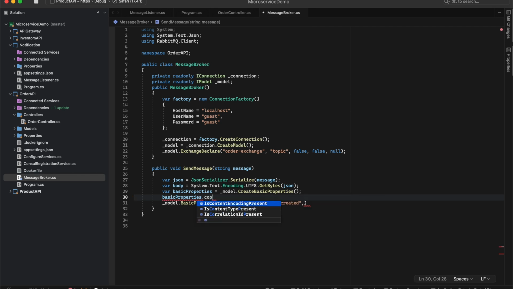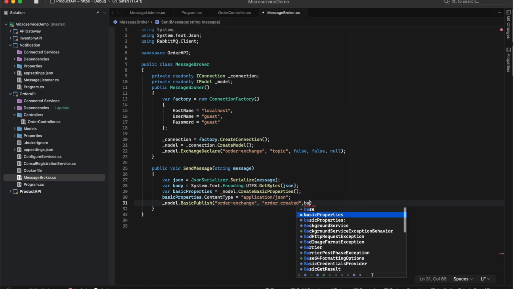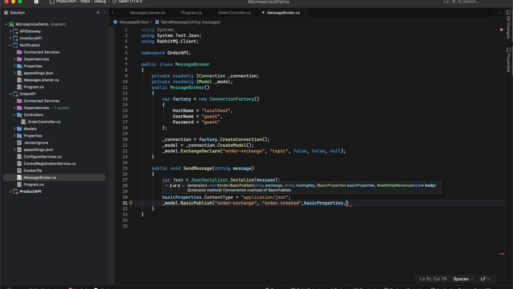So we can declare that. I'm just going to use the content type and mention it as JSON. Then the basic properties, and the body is the message that we have. That's it.